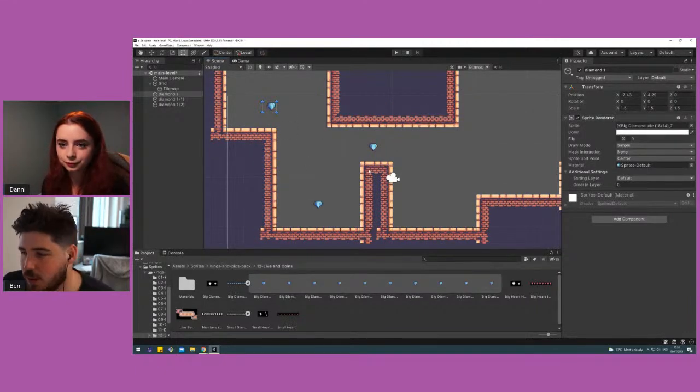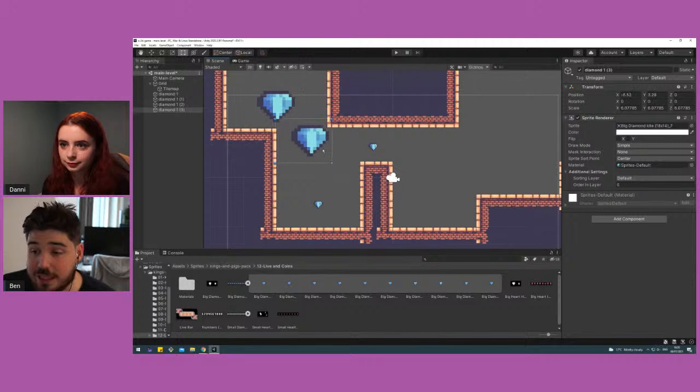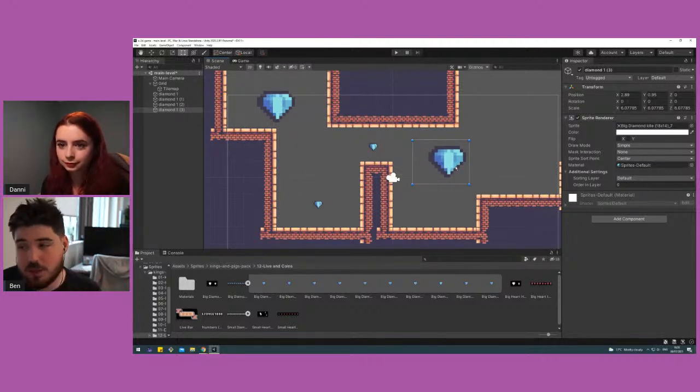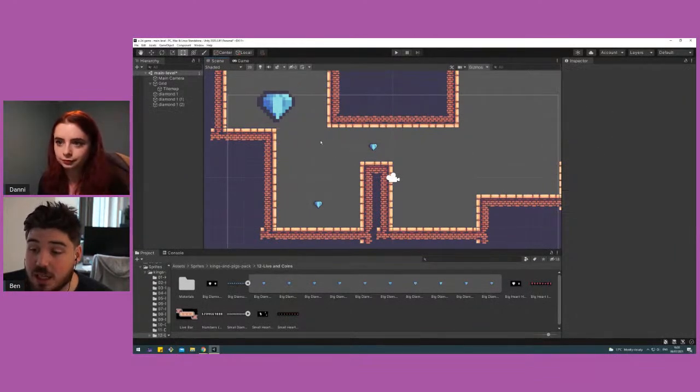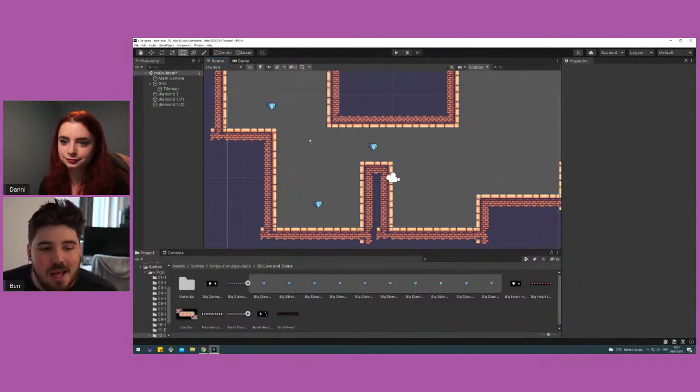Yeah, so that's pretty much it. If I make this really big, and now the scale is 6, and I do Control D, it's a copy of that object. It has the same state as it did initially, and this becomes important when we talk about prefabs, and I'll get into that.